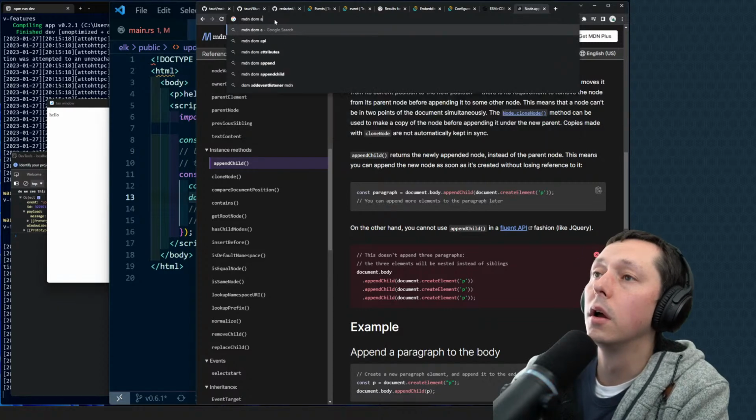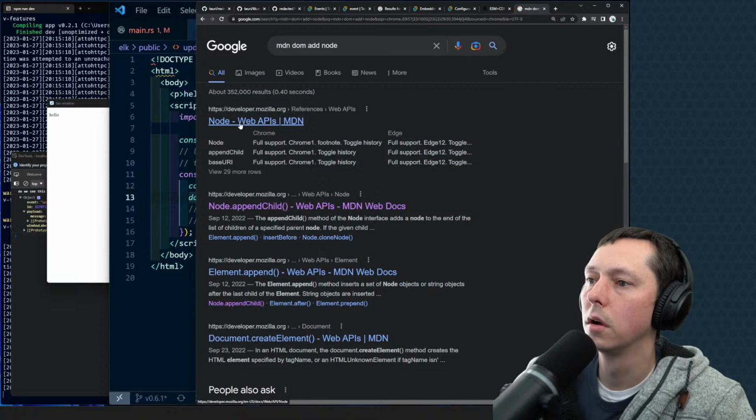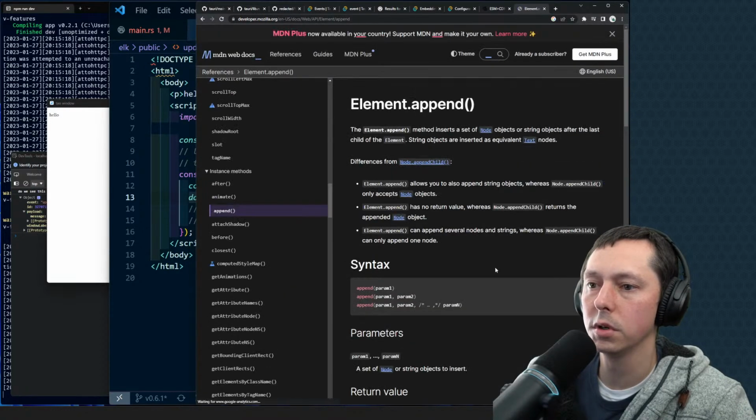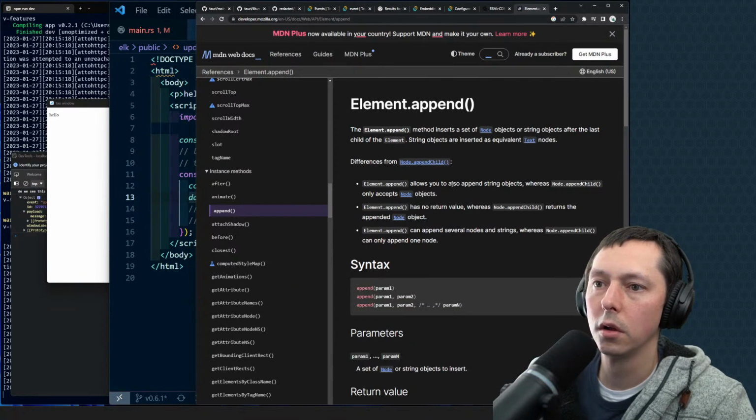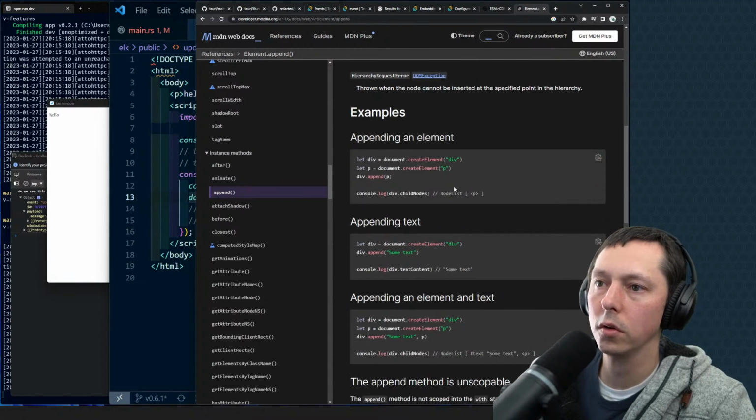MDN DOM add a node. Append, element.append. Okay.